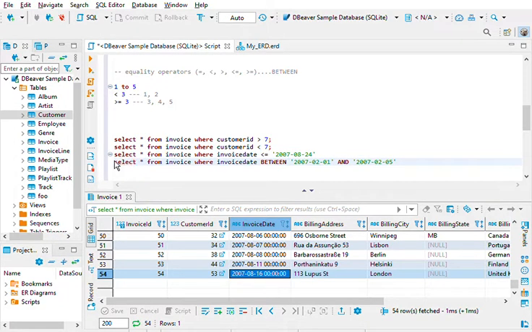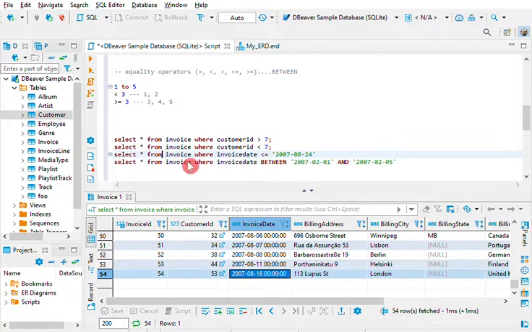Finally, we will use the word between as promised, which is also very handy when we're trying to tweak the data set that we're trying to get using SQL, using a select statement. So here we're using between. Of course, when you use a between keyword, you have to supply two values. Otherwise, it doesn't make sense to use between. And between works with and, just like in an English sentence. So select asterisk from invoice where invoice date between 2007 Feb the 1st and 2007 Feb the 5th.